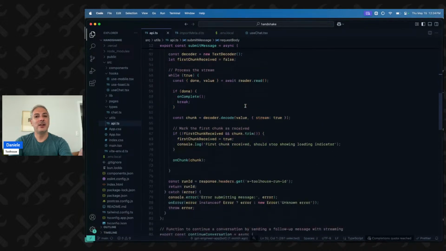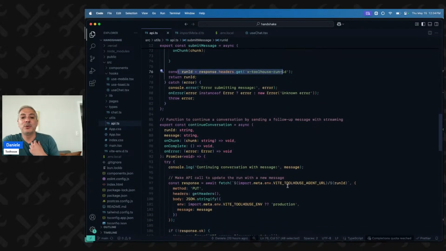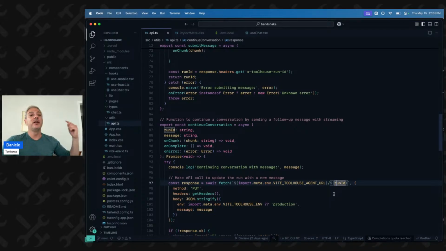And then on the second time, get the run ID, which is the context identifier, basically a session ID, if you will, and make a put request to the same URL as before, slash that run ID. And every subsequent request after the first needs to be a put.